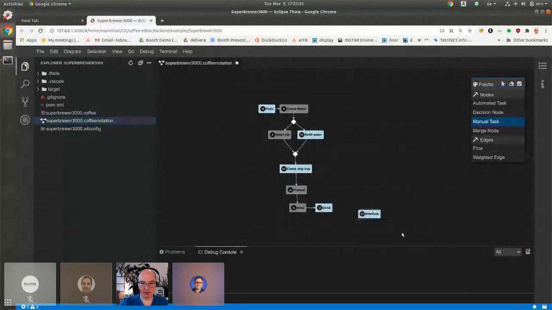So you have a palette, and with the palette I can add new stuff here. I can inline edit some of the things, and I can obviously also create edges so that I can say that this is connected to that, if my demo would work. Oh, okay, I clicked on the wrong side. So now I've created an edge between those two.